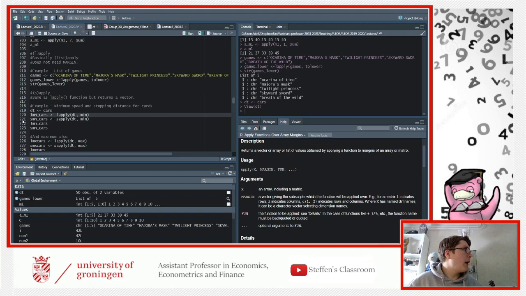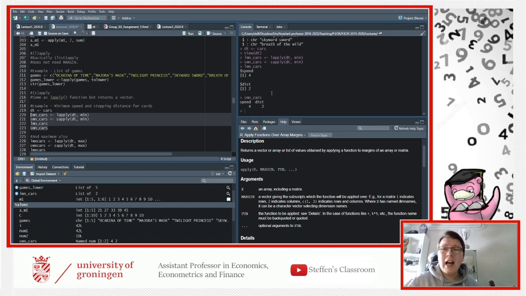We can use lapply and sapply just so you can see the difference. We're doing exactly the same, but they will present themselves in two different ways. I can just use these two functions, same inputs. We want to get the minimum of each one of them. And now you can see how they report each of the things. First off, if you use lapply, it will give you a list which looks like this. The dollar sign denotes the position of the list, again referring to a question in the chat. And the other one returns it as a vector, as you saw last week, when you have these numbers in the vector and a name tied to each of these entries.